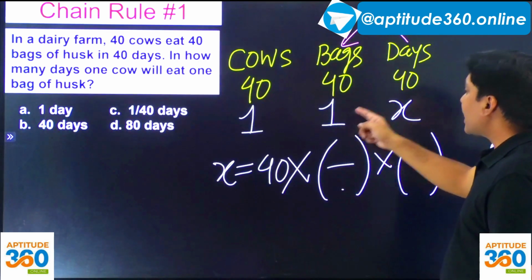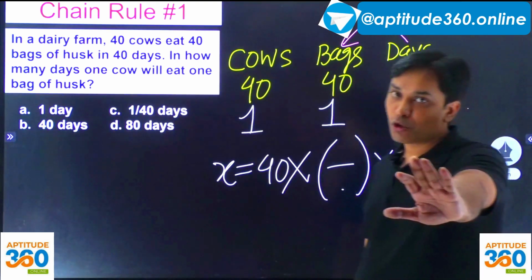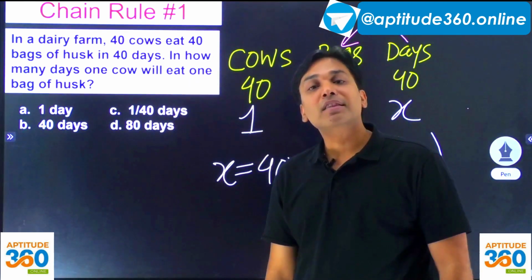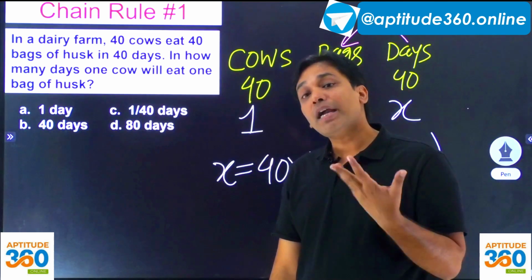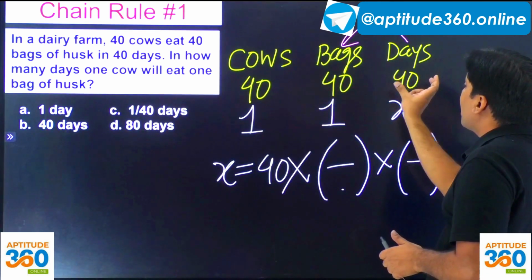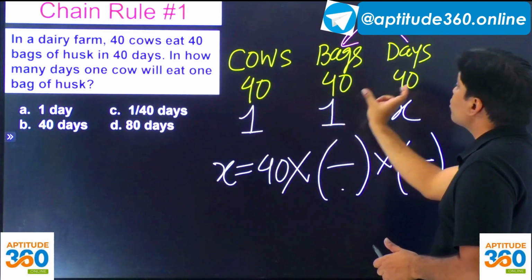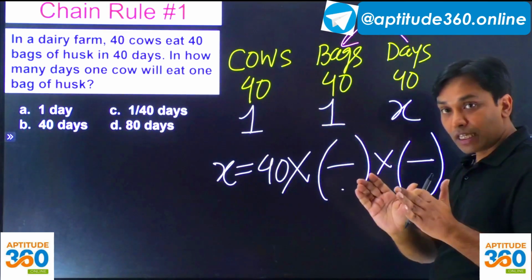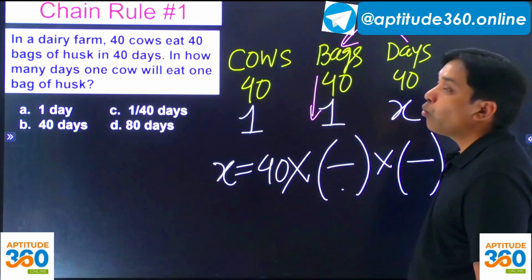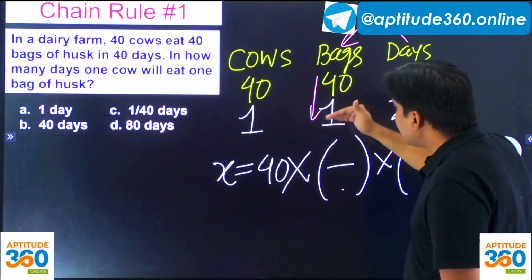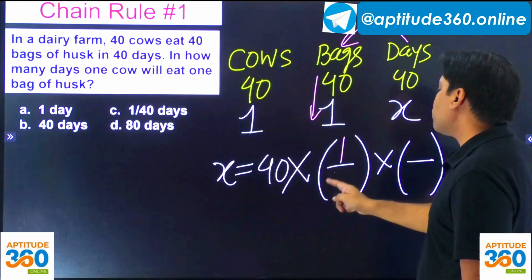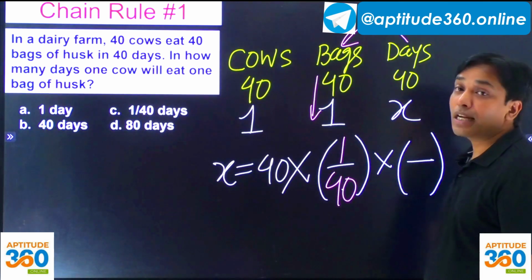तो एक बैग खत्म करने में कितना लगेगा? अब आपको पेन भी उठाने की जरूरत नहीं होनी चाहिए. 40 बैग खत्म करने में 40 दिन. तो एक बैग हस खत्म करने में कितना दिन लगेगा? एक दिन लगेगा. And how do we write that down? Since we are looking for less number of bags, so the value will have to be less than 40, right? Number of bags has become 1. So बैग को किया कम, और अगर कम बैग हुआ तो मेरे को कम दिन चाहिए. कम दिन चाहिए तो what is the value? 1/40. Do you understand this?